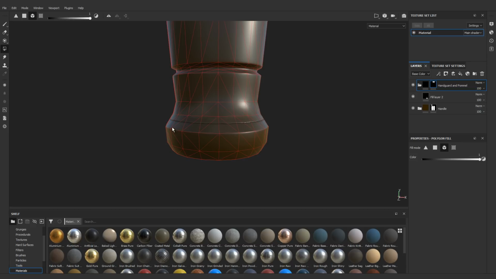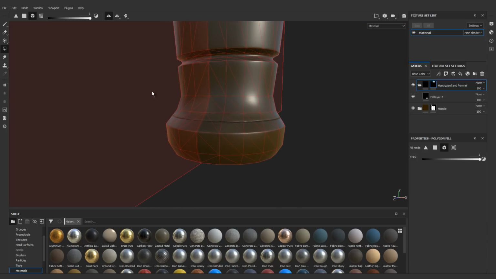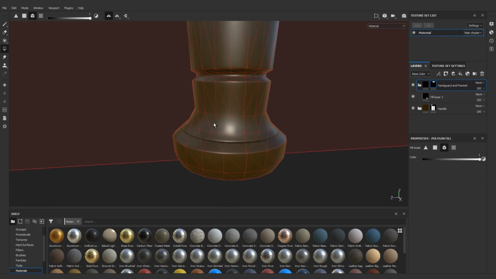Now we're actually going to have to hand paint this separation down here. So to make our lives a little bit easier, let's enable symmetry. So let's go up to this menu, click on that button to enable symmetry, and the red plane there is which axis it's mirroring on. And I guess that's fine. We'll just paint it on the side.